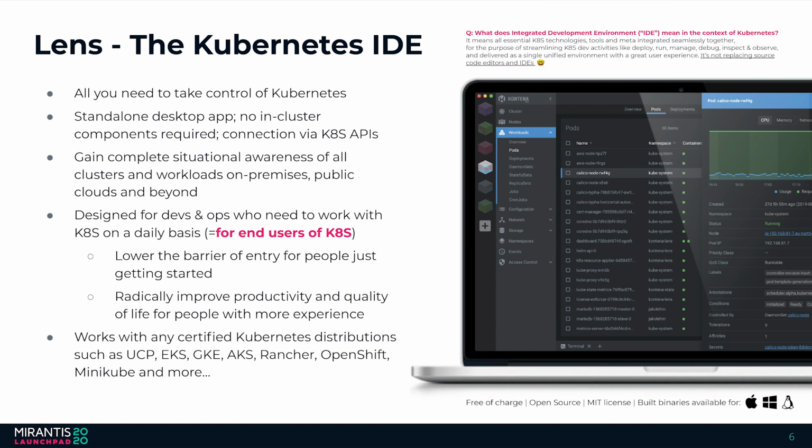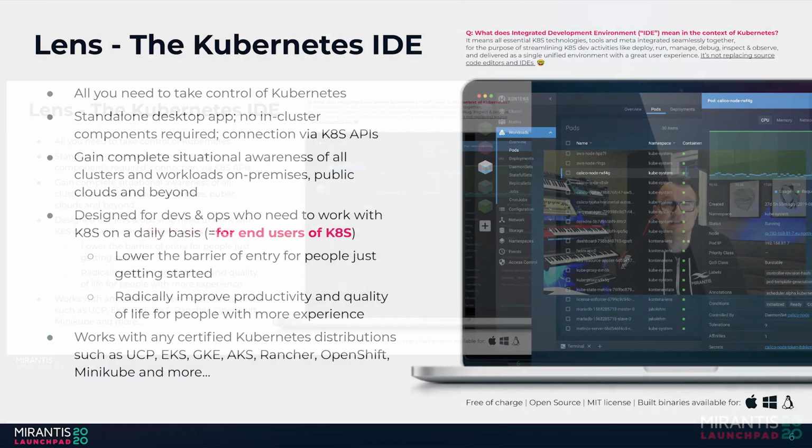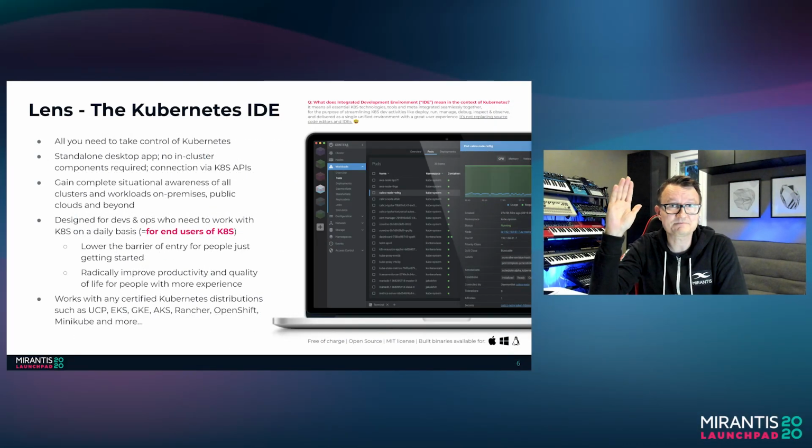Now, if we would be doing non-virtual conference, I would be asking how many of you have heard or actually tried using Lens before. It's okay. Let's make it interactive. We can still do it. Alright, and probably I would see some 10 to 20% of people raising their hands. To be honest, I'm amazed how many people have started using Lens already. It's been out only for just 6 months or so.